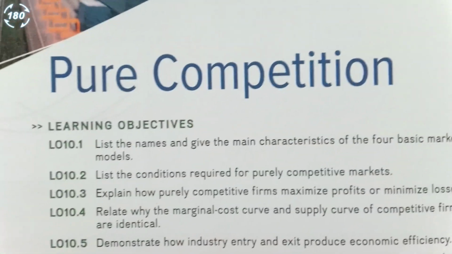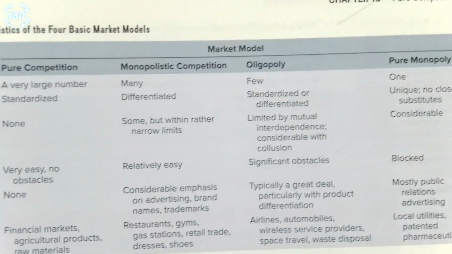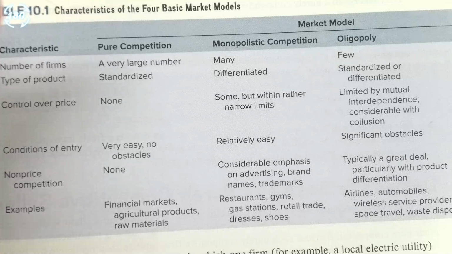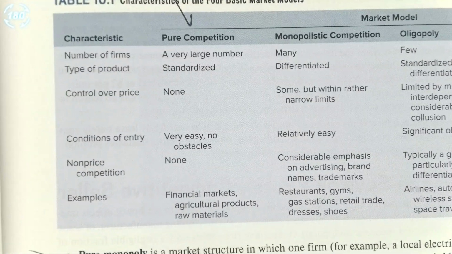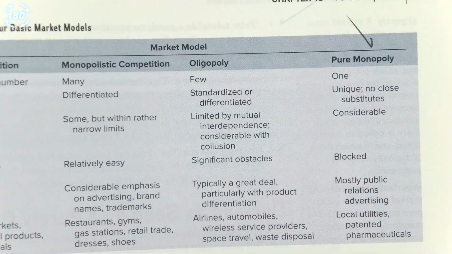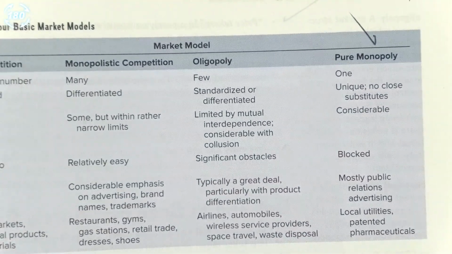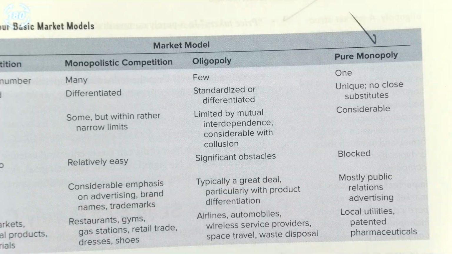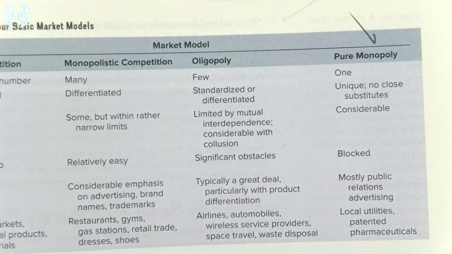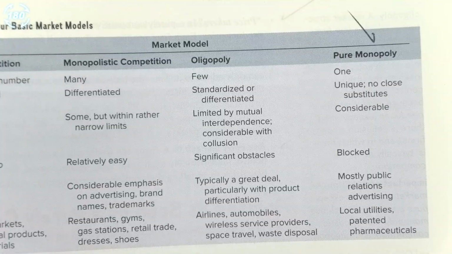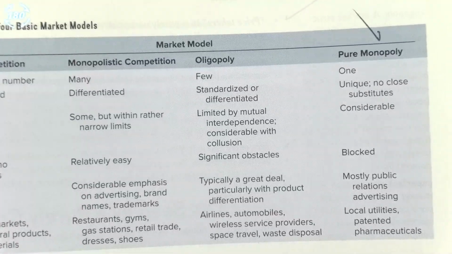Chapter 10, okay, we're getting into perfect competition or pure competition. So you should recognize these characteristics of pure competition. And then we go in the next chapter to monopoly. So the main thing, I was going to say most important thing, but I came out with main thing. The main thing here, okay, is that you're a price taker, okay? A firm in perfect competition has no control over price. See that? There we go.